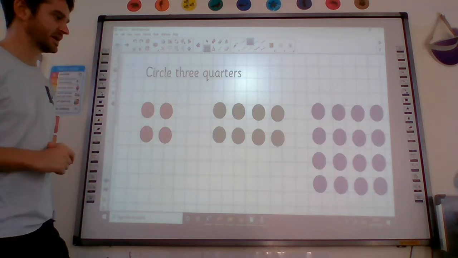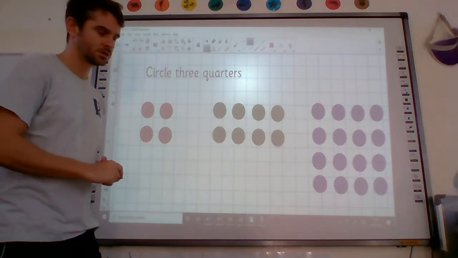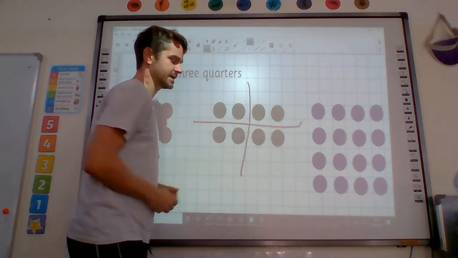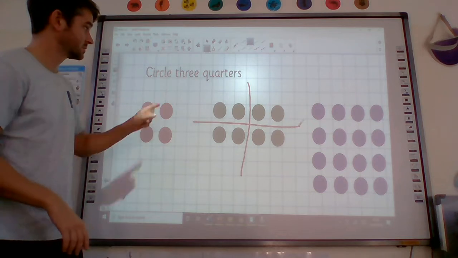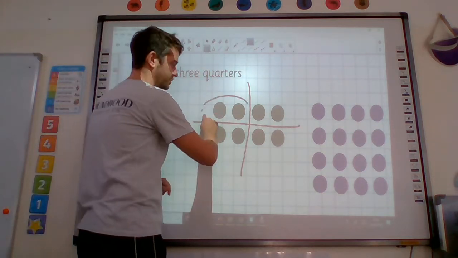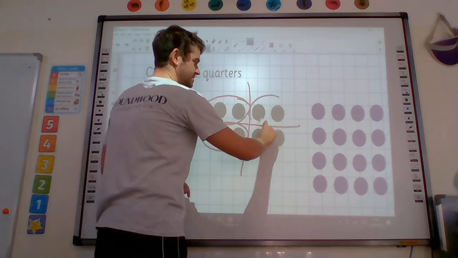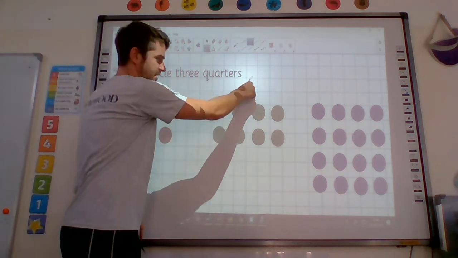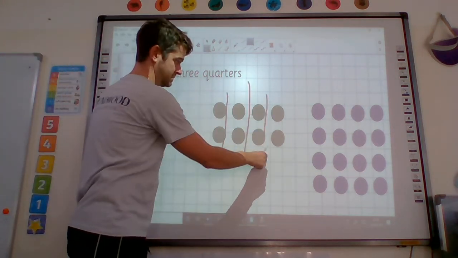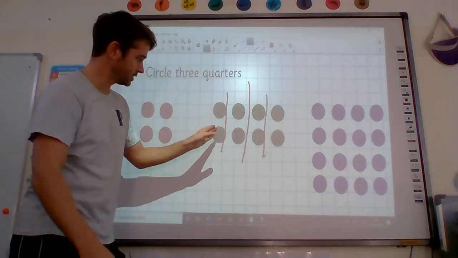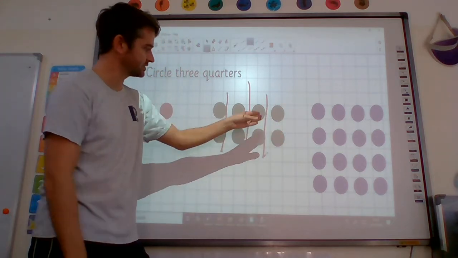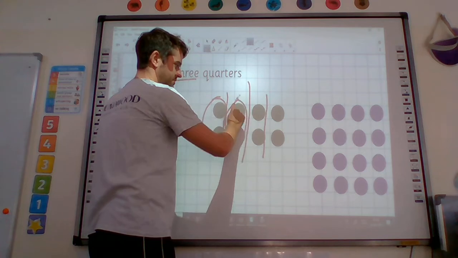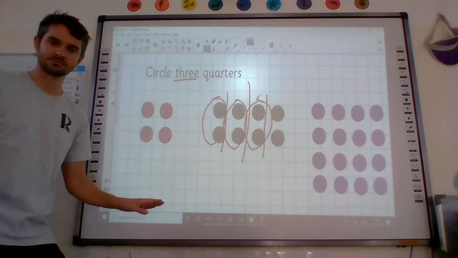I'm going to show you an example of that now. What I would do, I'm only going to do the green one. I would cut it into quarters, like this. Half, half again. But we're circling 3/4. 3/4 of each group. So we have to circle 1/4, 2/4, 3/4. I'll do that again for those people who want to do the extension. In half, making sure I've got 4 equal groups. That's really important. 1, 2, 3, 4 before I do anything else. 1, 2, 3, 4. I'm happy. I need to circle 3/4. 1, 2, 3. That's it.